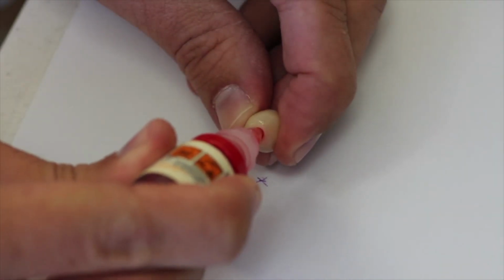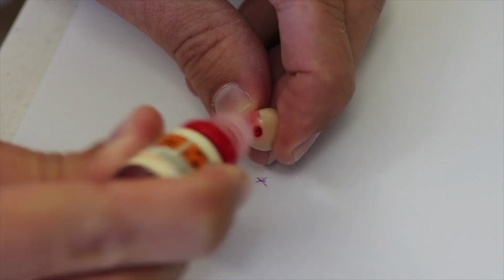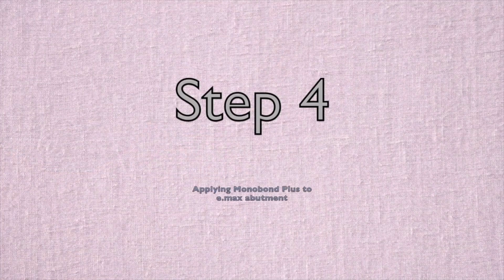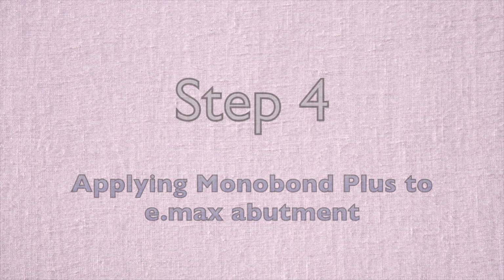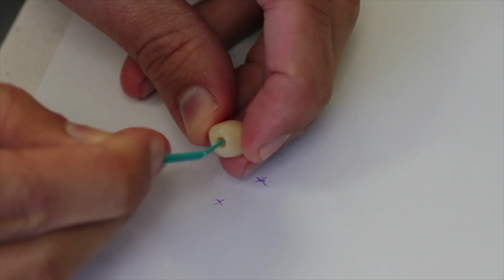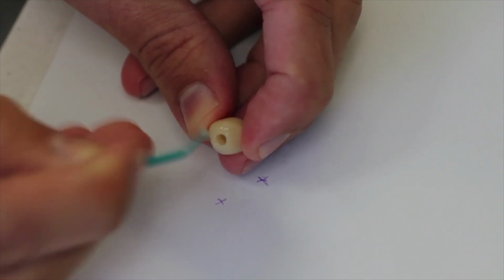Now we're going to move to the Emax hybrid abutment crown and apply 5% hydrofluoric acid for 20 seconds. After the reaction has occurred, go ahead and rinse this thoroughly. After the hydrofluoric acid is rinsed, go ahead and apply the Monobond Plus to the inside or bonding surface of the Emax hybrid abutment crown.